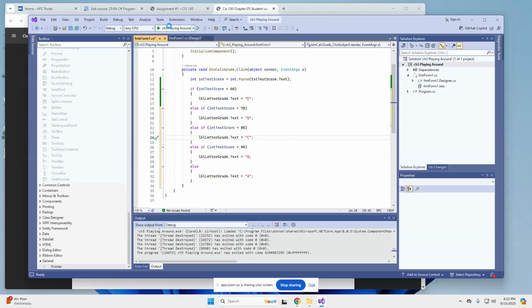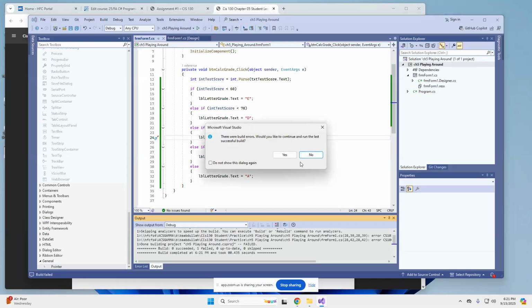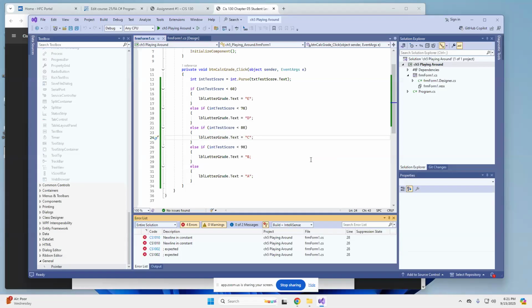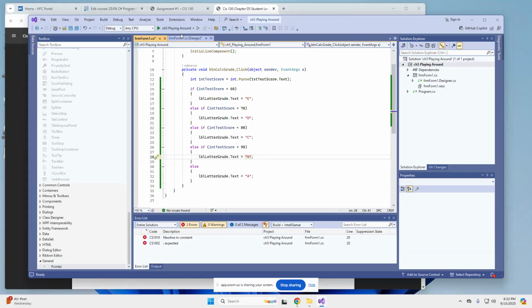Okay, and now if we run this, oh, I have an error. What did I do wrong? Line 28. Semicolon. Oh, you are correct, Muno. So let's see, else. Line 28, it's expecting something.